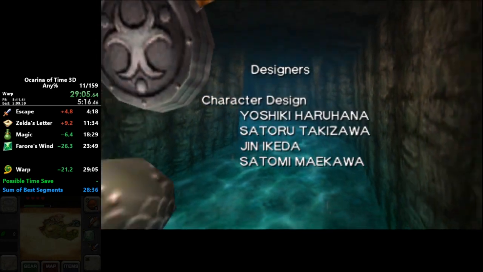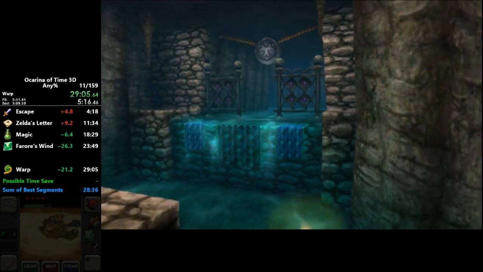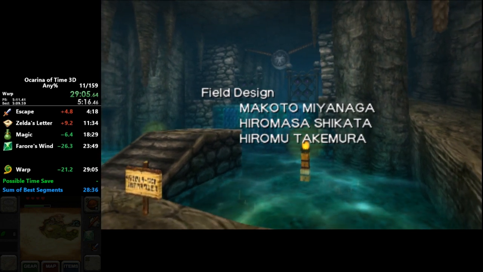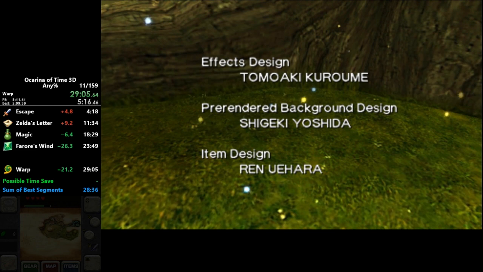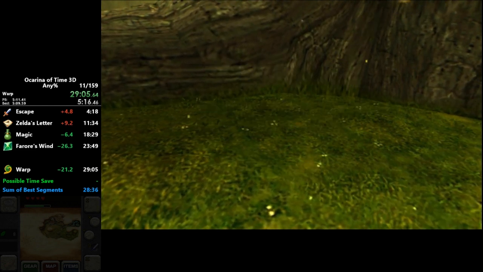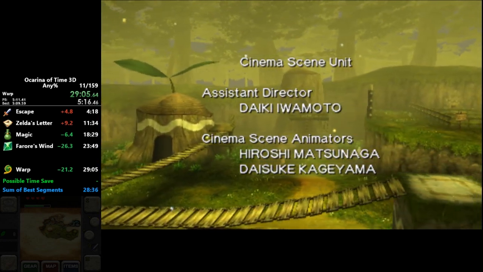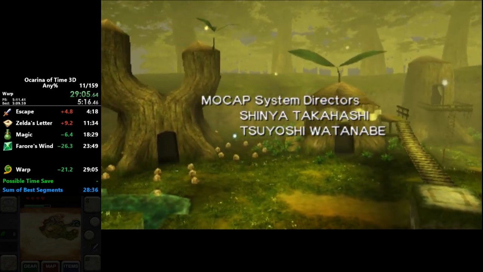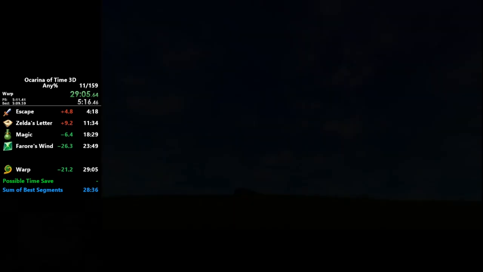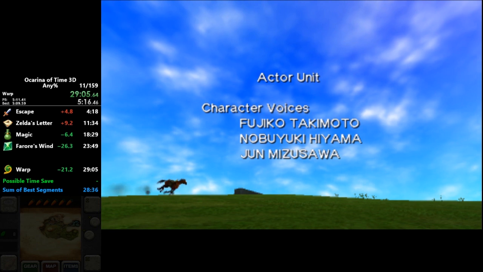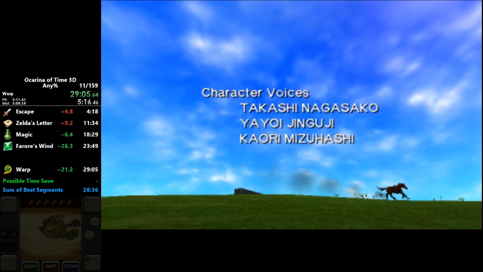To explain the wrong warp more, though, basically, when you go through the blue warp of the Deku Tree the first time, and only the first time, the game will attempt to play the cutscene of the Deku Tree talking to you, telling you about Hyrule's creation, all that. But to get there, the game basically adds a value to the normal point that the blue warp would send you to, which is right outside the Deku Tree. It adds that value to try and play the cutscene, but because we returned Furore's Wind to Goron City, the game tried to add that value to Goron City instead of Kokiri Forest. And it just so happens that since the credits is a giant sequence of cutscenes, the cutscene that we warped into was the credits portion of the Goron City portion of the credits cutscene, I should say. So that's why all this happened, and yeah, it's a pretty quick any percent run.